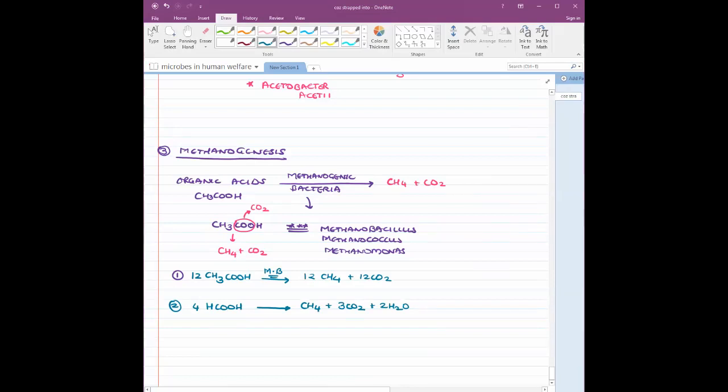See, I want 4C. C is 1 over here and this is 3C. So that becomes 4C, it is balanced. Okay, we have 4 and 2H, so 8H. So that becomes CH4. So 4 is over here and 4 is over here, and if that is the case, then everything else is going to be balanced. Okay, everybody getting this, guys?